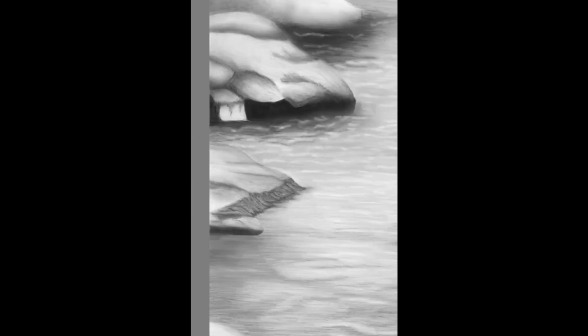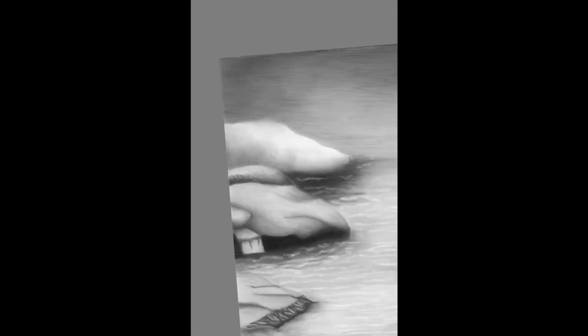The top of the canvas I didn't really care too much about because I knew that there were going to be trees draping down from the top of the canvas, so I didn't worry too much about how that looked blended out because it was going to get covered. I just wanted some tone behind the tree because you're going to see some of that color through the leaves, of course.